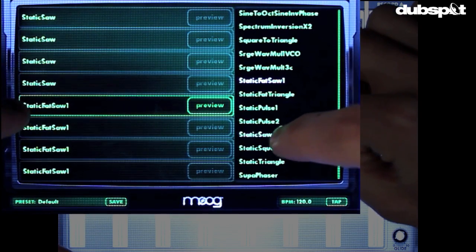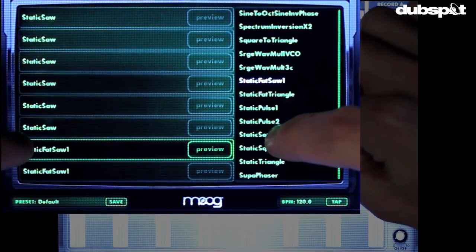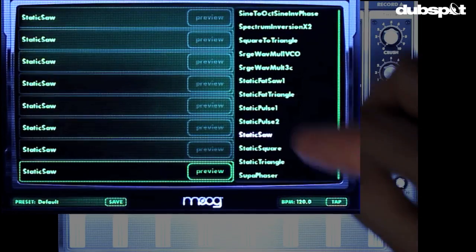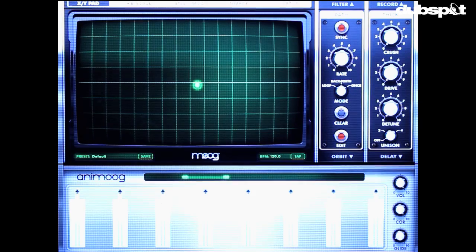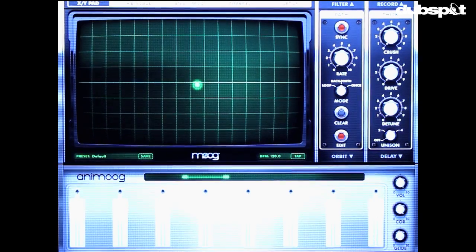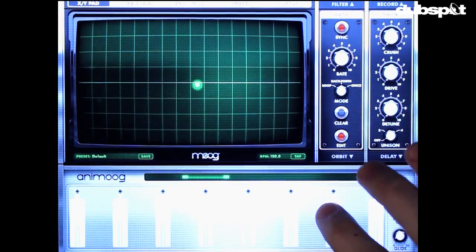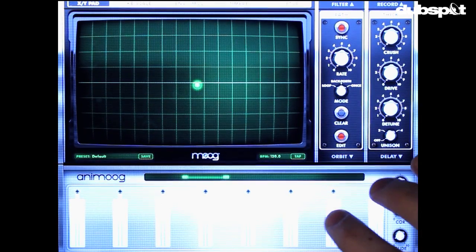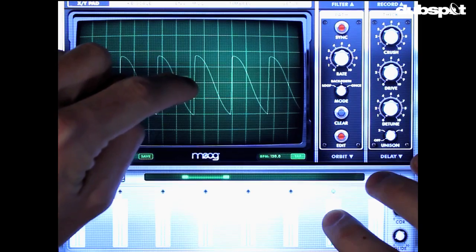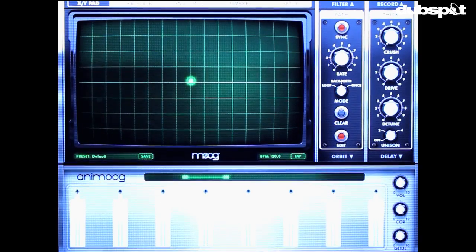Now these timbres are actually developed and derived from classic Moog products. Stuff like the Voyager, Little Fatty, modular systems, even effects like the Murf, all sorts of great stuff. So what we've done is we've made a good old boring saw wave here.